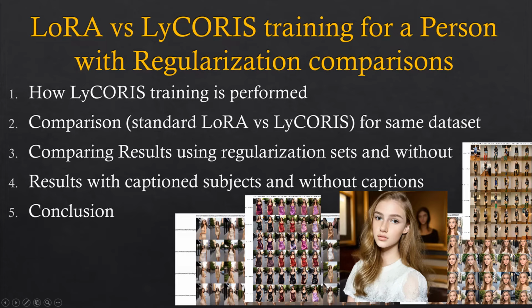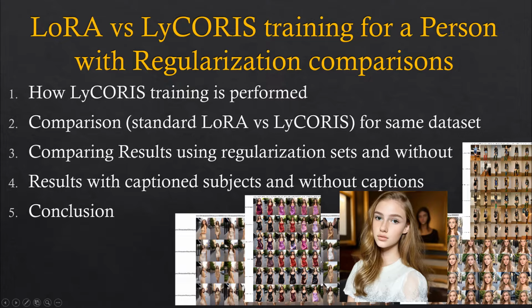Hello, this video is part 2 of LoRa training for Stable Diffusion. It focuses mainly on comparisons. We previously saw how LoRa can be trained in Stable Diffusion and how a larger dataset can perform better than a smaller dataset for character training, especially for full body shots without resorting to inpainting.